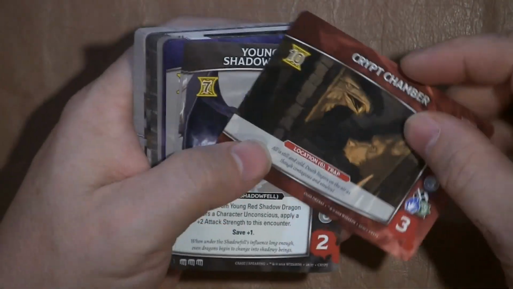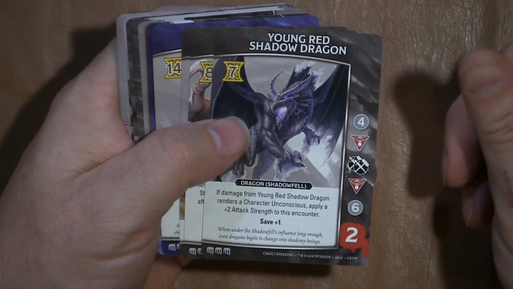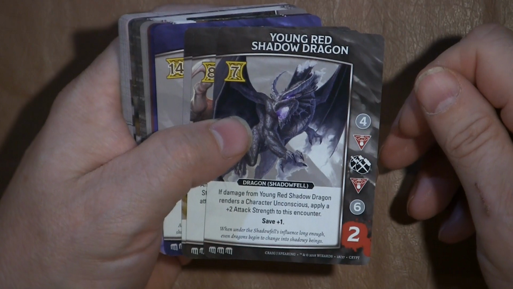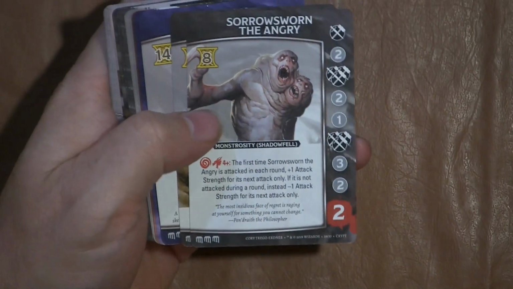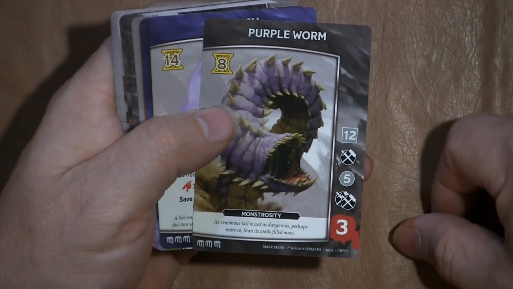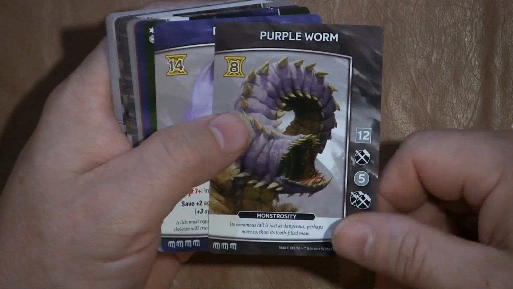Ouch. We have a Crypt Chamber. We have a young red Shadow Dragon. That's not cool. If damage from young Shadow Dragon renders a character unconscious, apply +2 standing strength to this encounter. Ouch. He looks deformed. Is that a purple worm? Holy crap. 12. Better have some tricks up your sleeve.